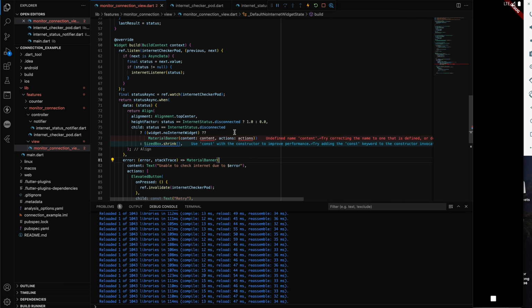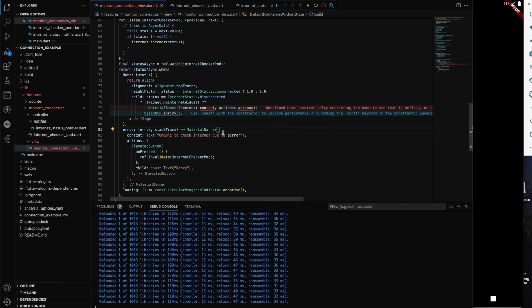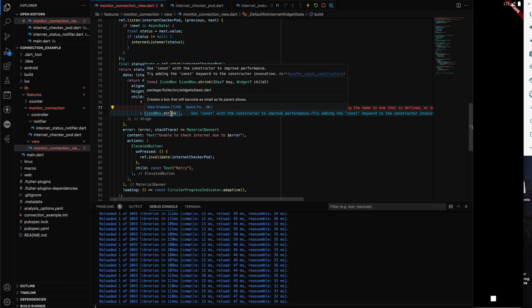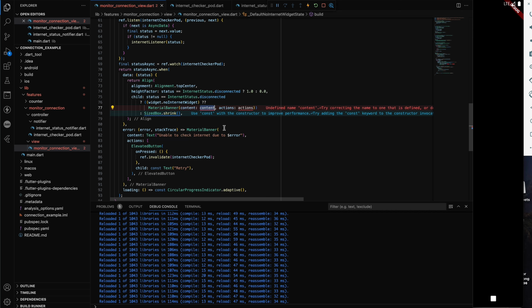So if a disconnection happens, whatever custom widget the user gave will show. If that is not given, then we'll show a material banner. Else we'll not show anything, so only the child will be visible.